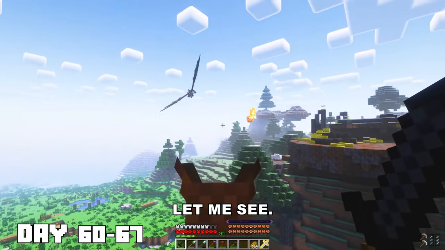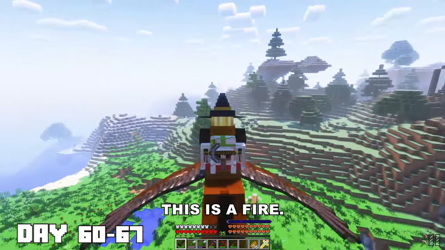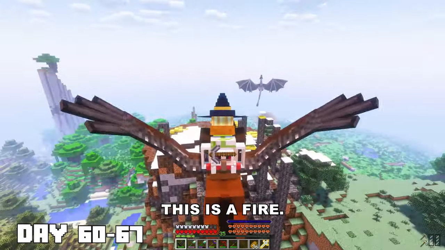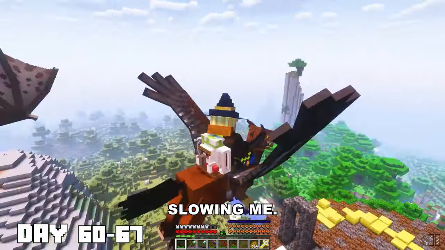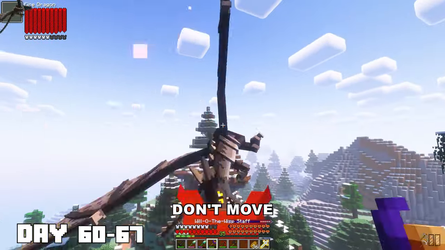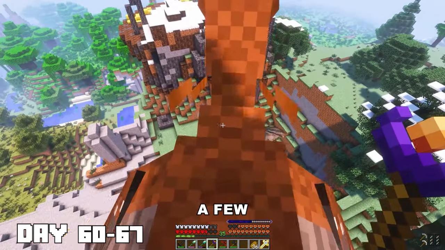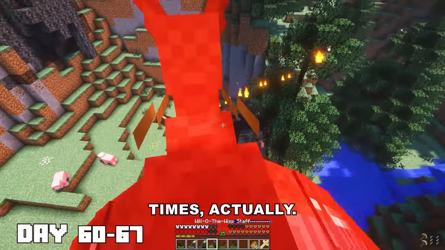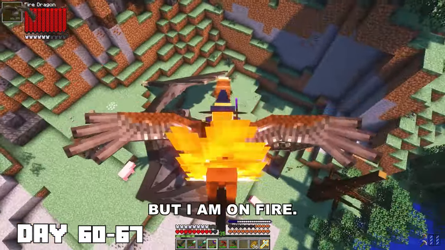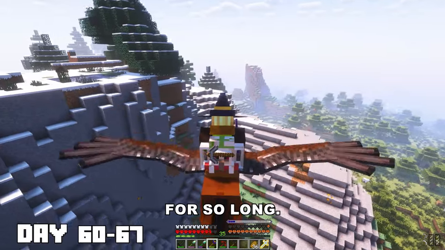Okay. Let me see. Oh, he's shooting fireballs already. This is a fight. Oh, he's clawing me. He's really trying to get me, bro. Okay, you know what? I can shoot you as well. Don't move. Don't move. I hit him once. Oh, damn. He is hitting me a few times, actually. Am I hitting him? Yes, I am. I am hitting him, guys. But I am on fire. Hopefully, my griffin won't be on fire for too long.